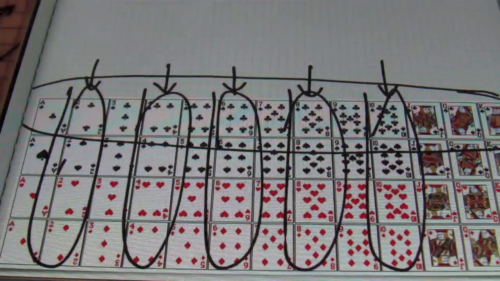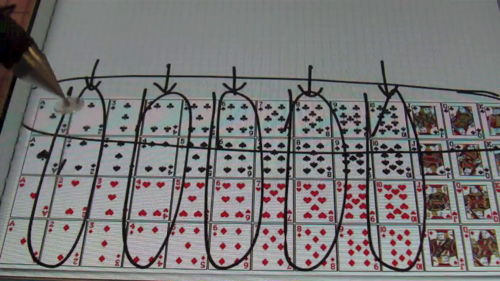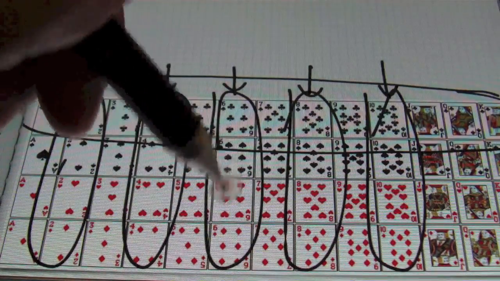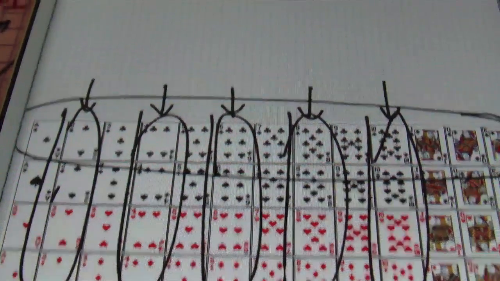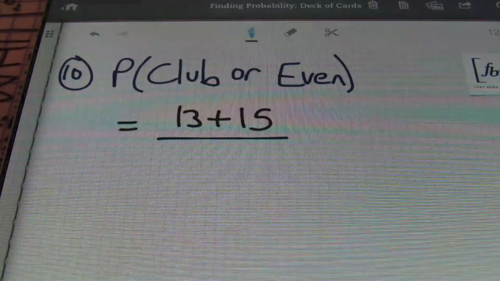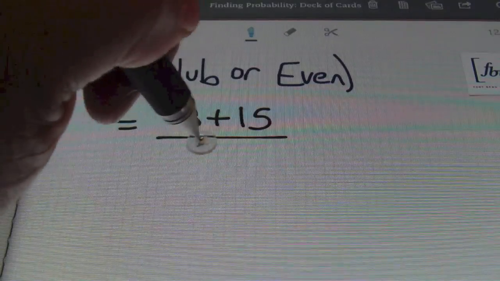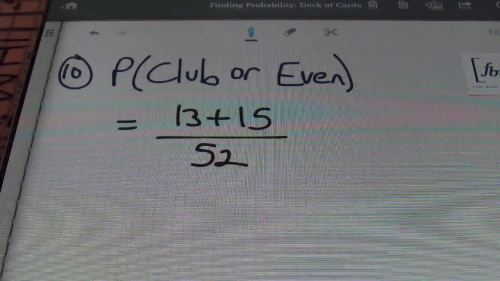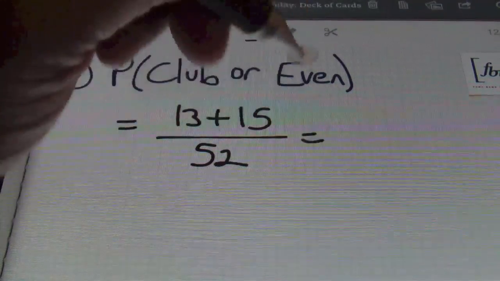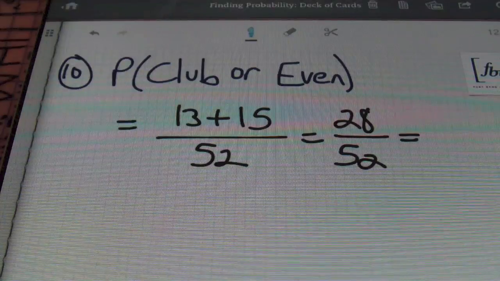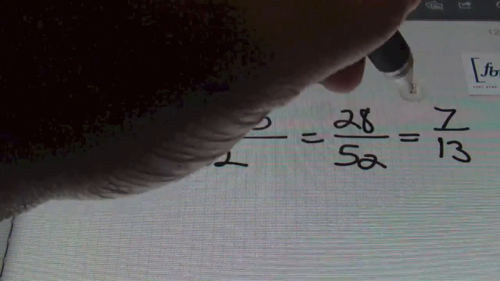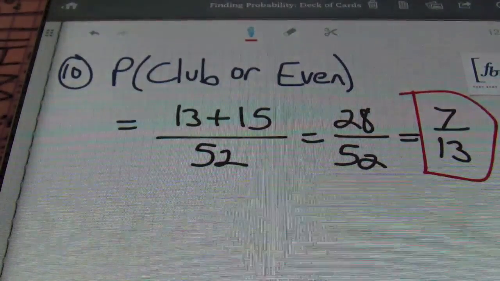So bottom line, ladies and gentlemen, if you just added all these up together, 1, 2, 3, 4, 5, 6, 7, 8, 9, 10, 11, 12, 13, 14, 15, those were 15 more even numbers that we could compile in our numerator together. All of that's going to be over the total amount of cards in a deck, which is 52, and now we'll be combining these together. 13 plus 15 gives us 28 over 52. Then we'll simplify both of these numbers by 4 to get 7/13, and that's the answer. Done. That's it, ladies and gentlemen.